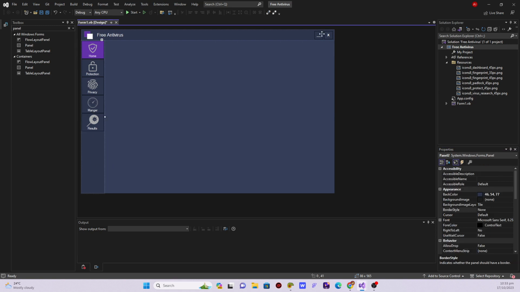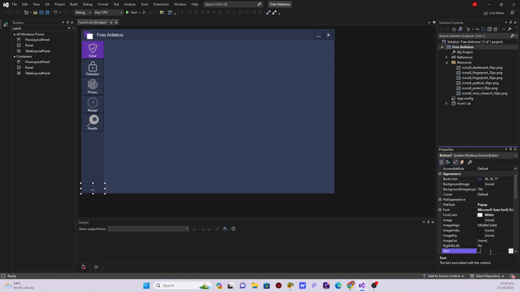I would like to add one more button. So I'll just copy this guy again, come here, paste it one more time, bring this guy to the bottom, just extend it, make it look good, and let's change the text to settings, just like this. And I'll click on this to select the back color of this. Click on this guy, go to the back color, just paste it right in there. There you go. So there you have it.